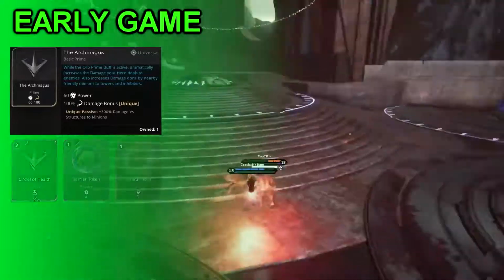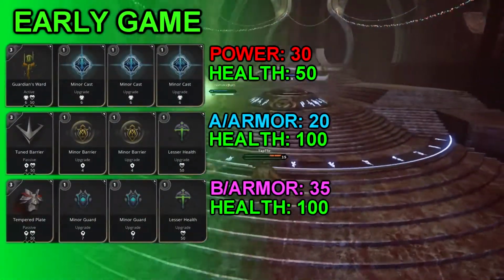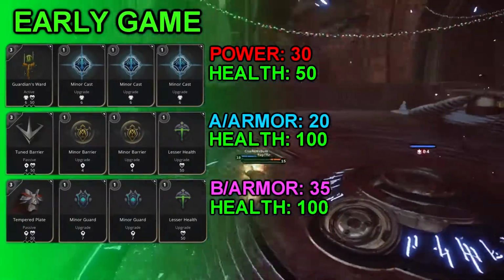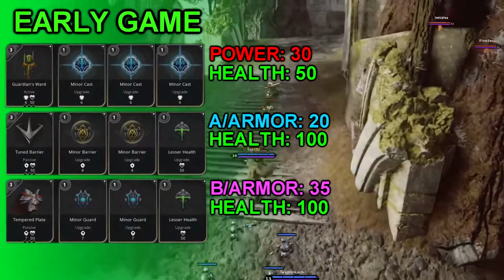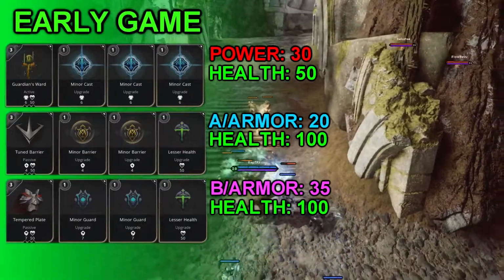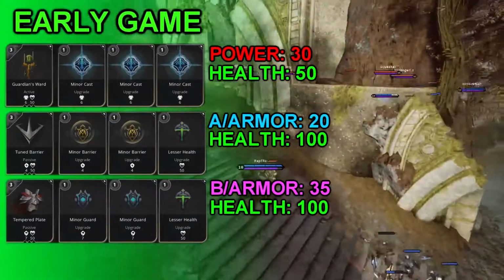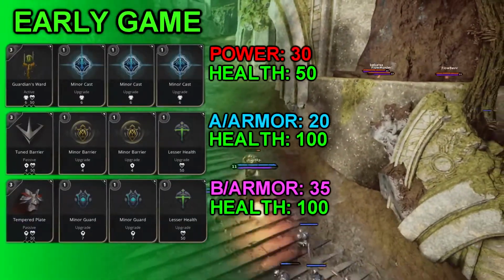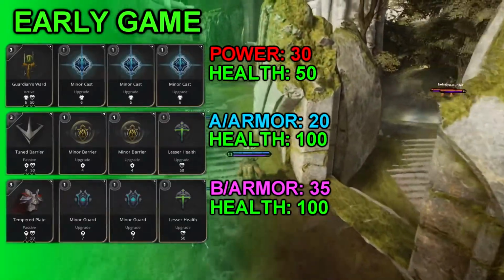So as soon as you get your 3 points, what I like doing is going back and getting your Guardian's Ward. And your Guardian's Ward, go ahead and put 3 minor power in that. And you can go ahead and take your temper plate or your tomb barrier for your next cards. Usually if it's going to be a caster, you take your tomb barrier. If it's a melee character, you go ahead and take your temper plate. Go ahead and put 2 tomb barriers in that one with lesser health as well.